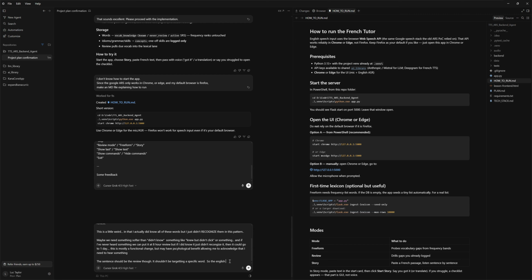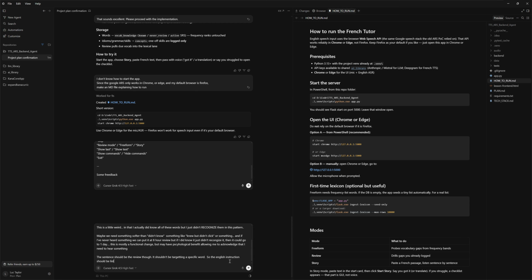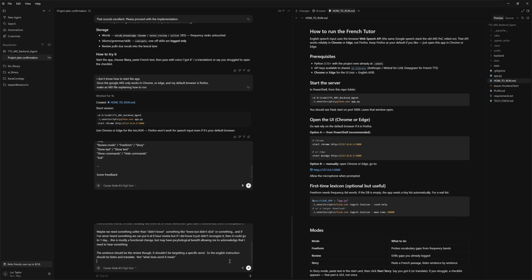So the English instruction should be listen and translate, not what does word X mean, because a sentence will be testing many skills. Please revise.